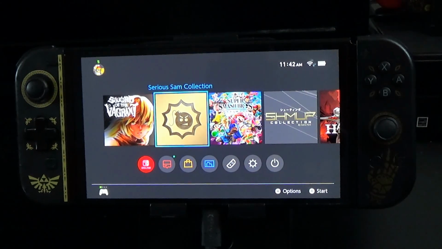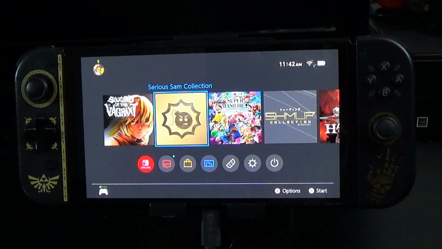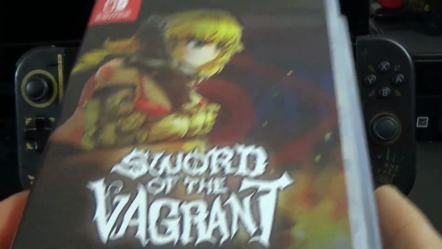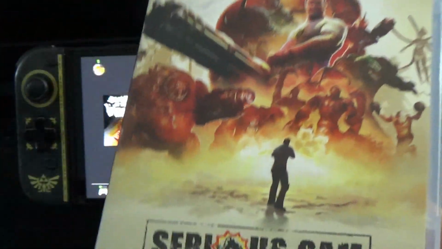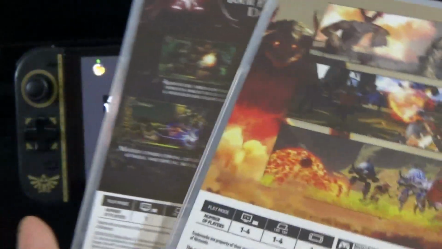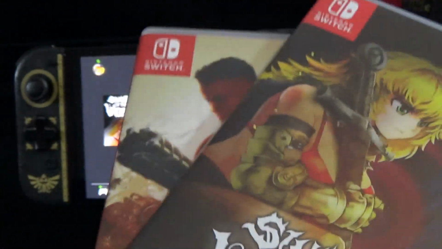But because I knew that they are good games, I decided to buy the physical version of those two games. So this is the Sword of the Vagrant and the Serious Sam collections. So these are the cartridge physical versions of these two games. And this is where the issue comes into play.